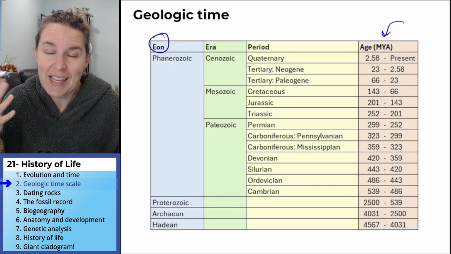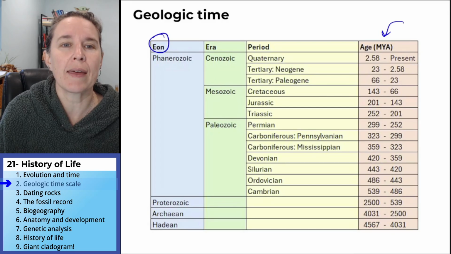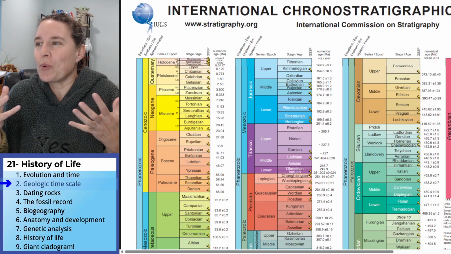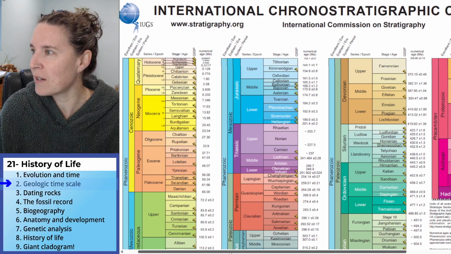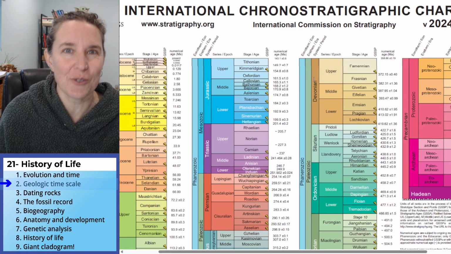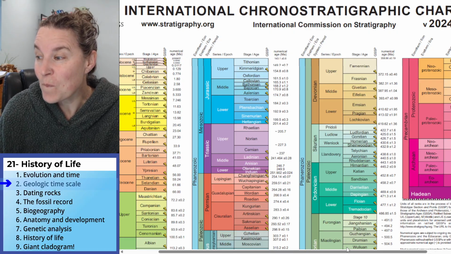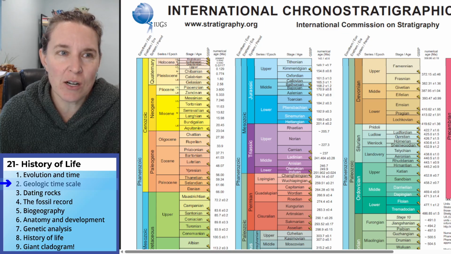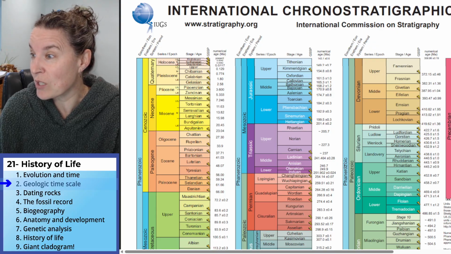This scale, it's super interesting. This is another example of a really cool way that science works. There is a group, the International Commission on Stratigraphy, these guys get together like every year and make updates to this International Chronostratigraphic chart. Okay, I don't think it happens every year, but it happens periodically. Like this is the latest version that they have worked on.